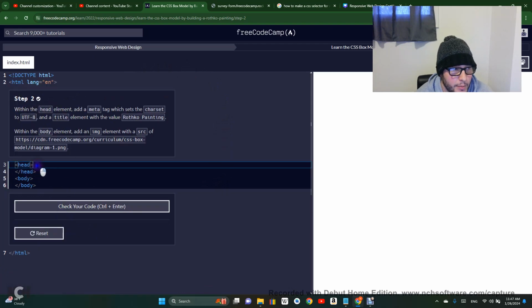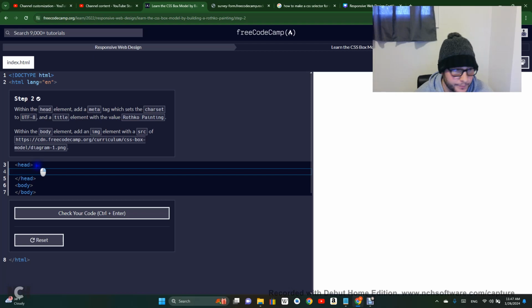Within the head, add a meta tag set to charset UTF-8. Meta tag, charset equals UTF-8. All right. And a title element.